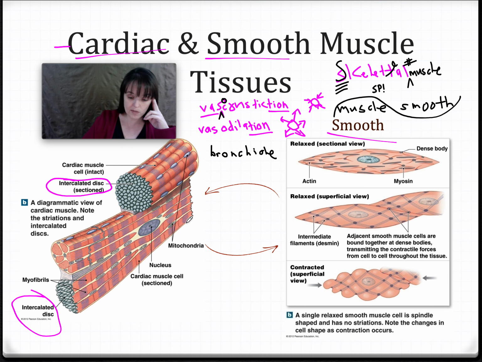And urinary, around the blood vessels and in the tubes, the ureters, the urinary bladder. And then reproductive, around the blood vessels. In men, you have them in the tubes, in the glands. They help to move the sperm and the secretions. And in women, they're in the uterine tubes and the uterus to help to move the eggs and the sperm and to give birth. So that's a thing. Smooth muscle. All right, and then we have a chart.